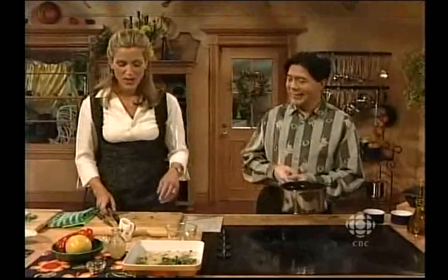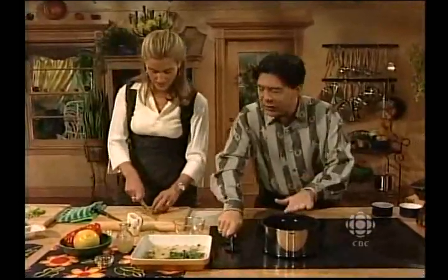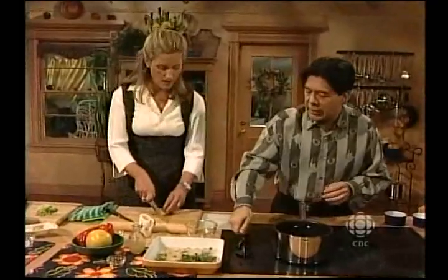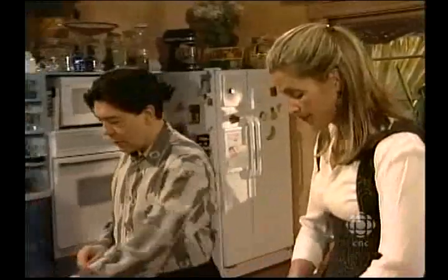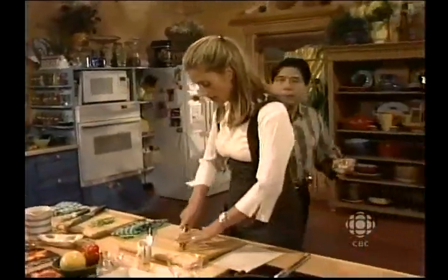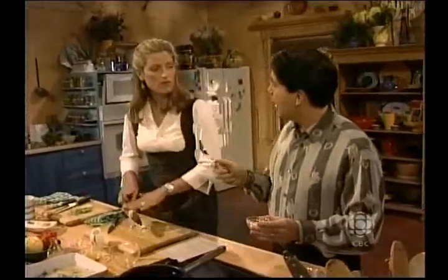Now we're going to talk burner action. Okay. So, in goes the butter. I'm going to add the butter. And I'm going to finely chop up the ginger. But if you wanted to, you could actually put the ginger in a garlic press.